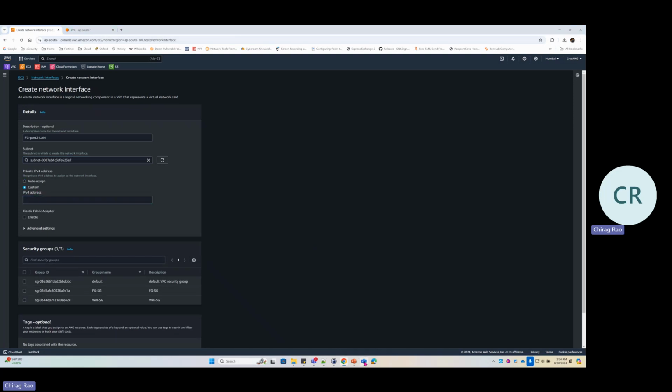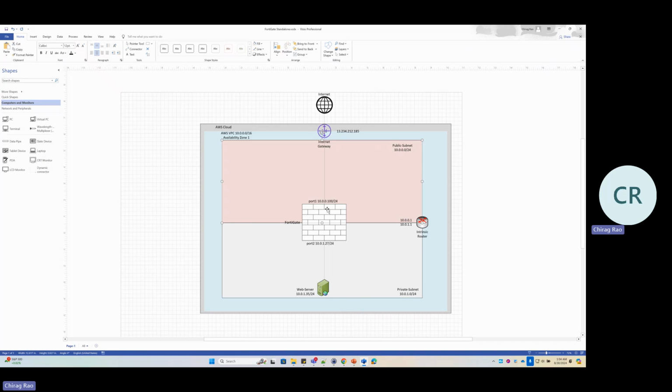So for ease of use, I'm going to use a similar IP. So for example, in here, I'm going to use 10.0.1.100, similar IP address, so that it is easy to remember and identify. So 10.0.0.100 WAN, 10.0.1.100 LAN.